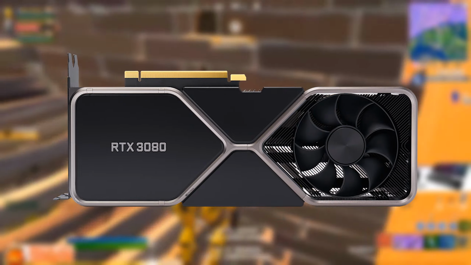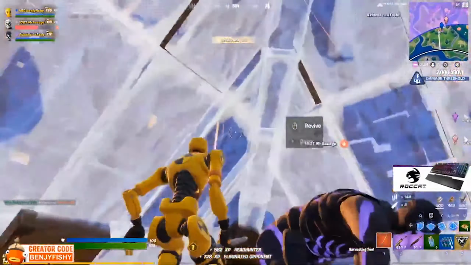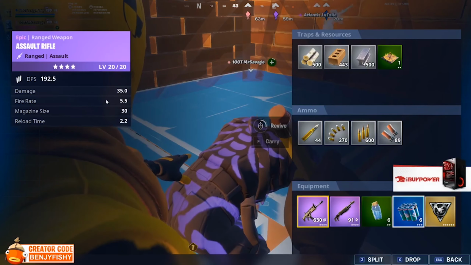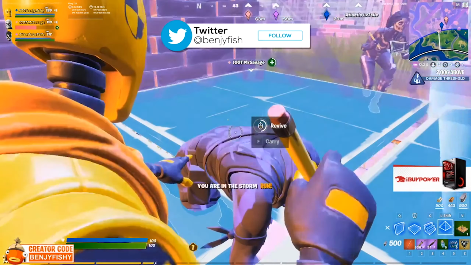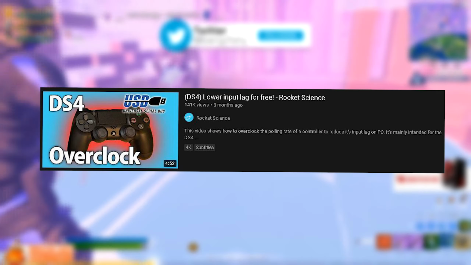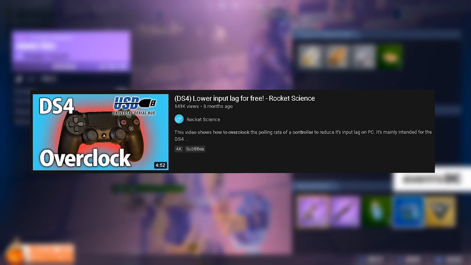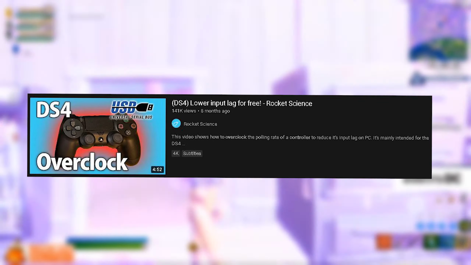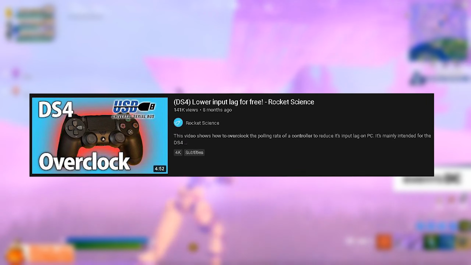So you know how you can overclock a graphics card, and maybe if you're a little bit smarter, you can overclock a processor, a CPU, you can actually overclock a controller as well. Now I actually did not know this myself. There's literally a video made 8 months ago by a guy called Rocket Science. I don't think this channel is one guy, I think it's a collective group of people. It's called Rocket Science, they give you tips on certain things. It's a great channel, and I can recommend you watch some of their other videos.